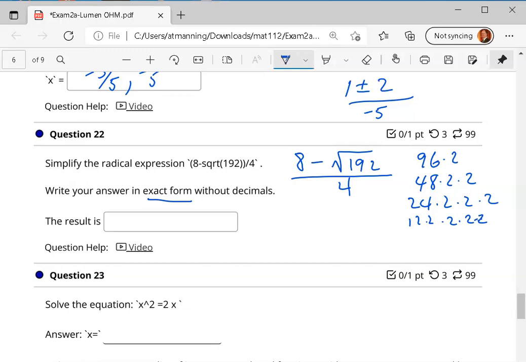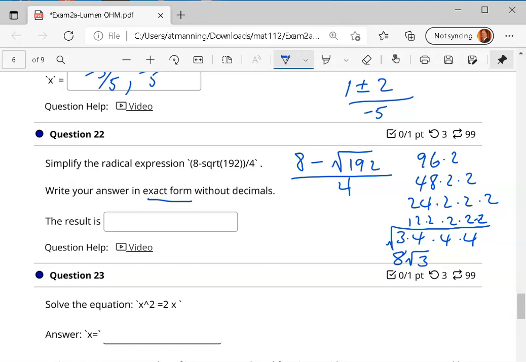And that's 4 times 3, or 3 times 4, times 2 times 2 is 4, times 2 times 2 is 4. Well, all of these are 2's when I take the square root of that, and I'm left with the square root of 3. Remember, I'm taking the square root of all that stuff, because the 4 is 2 squared times 2 squared times 2 squared. The 3 is left by itself, and 2 times 2 times 2 gives us 8. So that becomes 8 square root of 3.